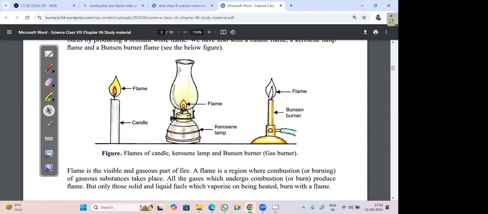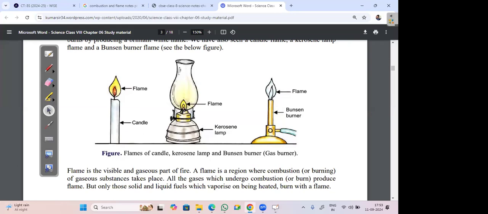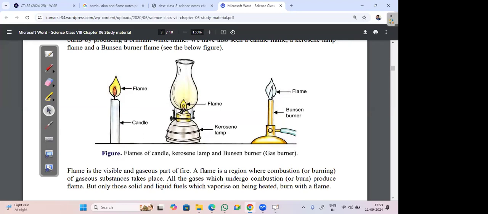Sir, you have said that the shape of the flame will remain the same, why sir? The shape of the flame depends on gravity. But why does gravity affect this flame, sir? Because these are all gases. Flame is the region where the gases are burning, so obviously gravity will affect the gases, as gas is matter. So the shape in which the flame is formed is because of gravity.